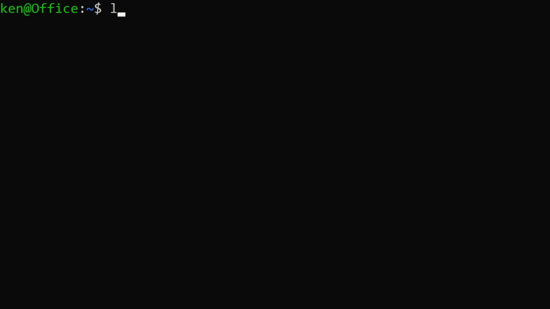So I'm going to issue the command ls -altrFH. This will cause all files to be shown, listing in the long format, sorted by time in reverse order so that the newest are last. The files will have symbols appended to them to show what type of file they are, and the sizes of the files will be in the more human-readable format.